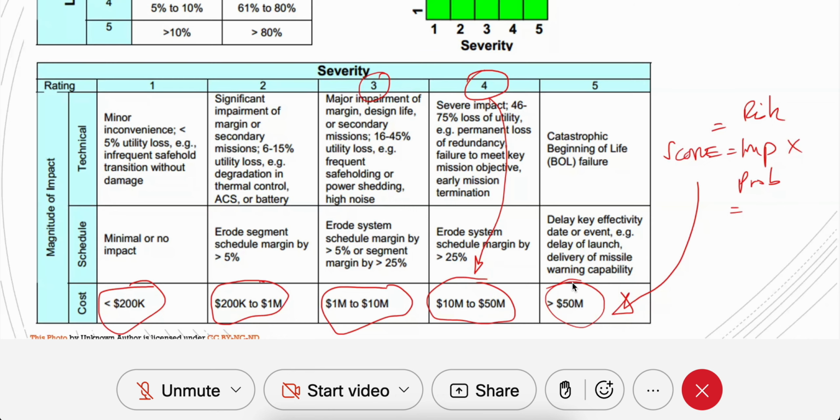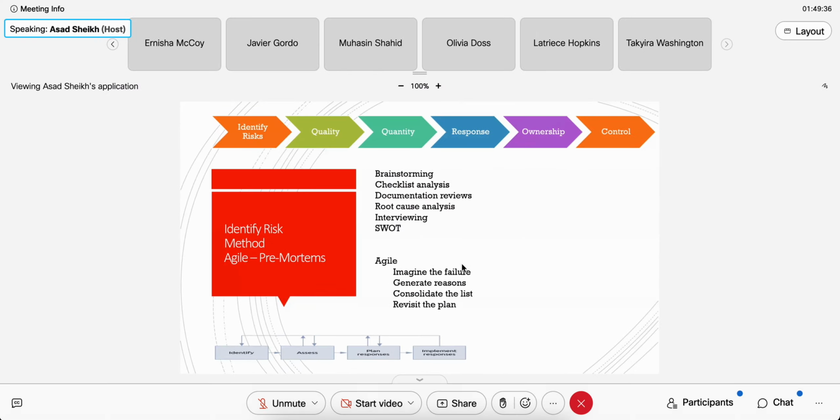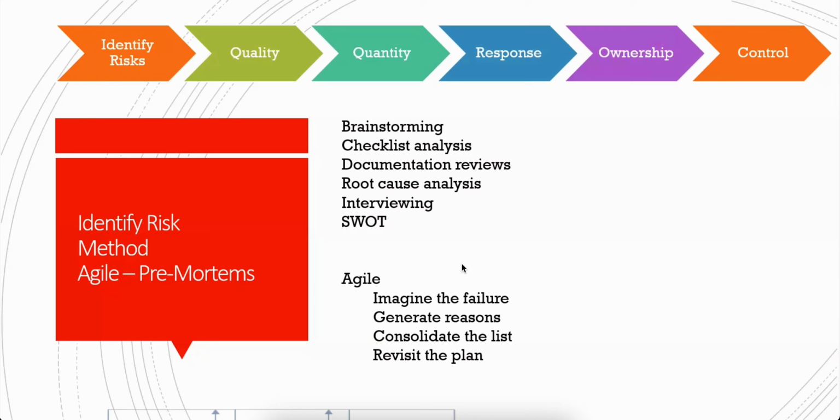You're covered for things going wrong. Now that's why you plan also. Everything you do in a project, even hiring the PM, is risk mitigation. If there was no PM, obviously there are going to be issues. If you don't put together a good schedule, risk. If you don't put together a good budget, risk. What else? If you don't get a good third-party solution, that's a risk. Everything can be a risk, right? Anything and everything can be a risk. That's why we plan a project. That's why we do a project the way we do a project, right?